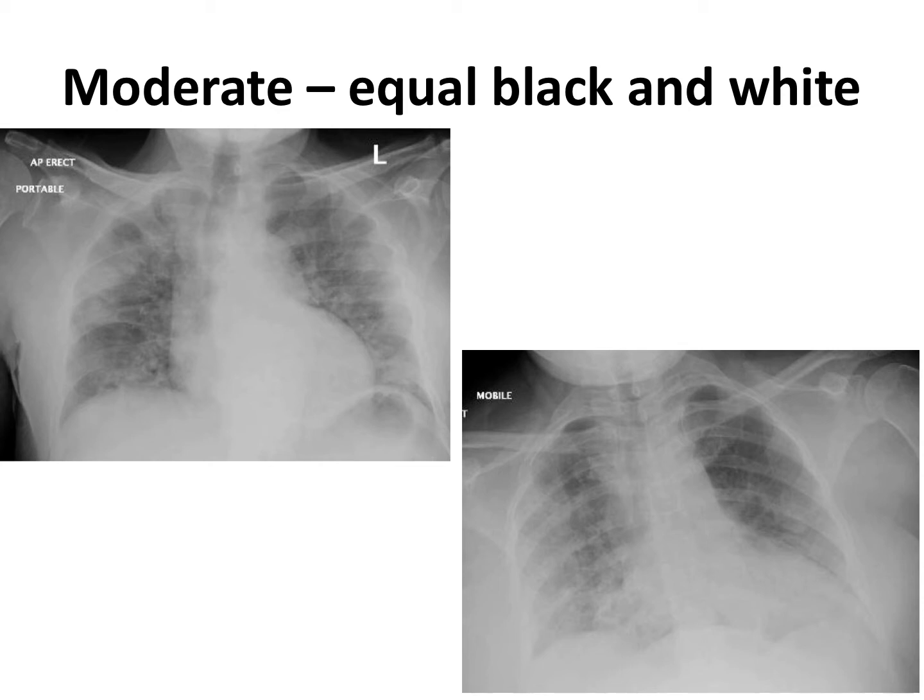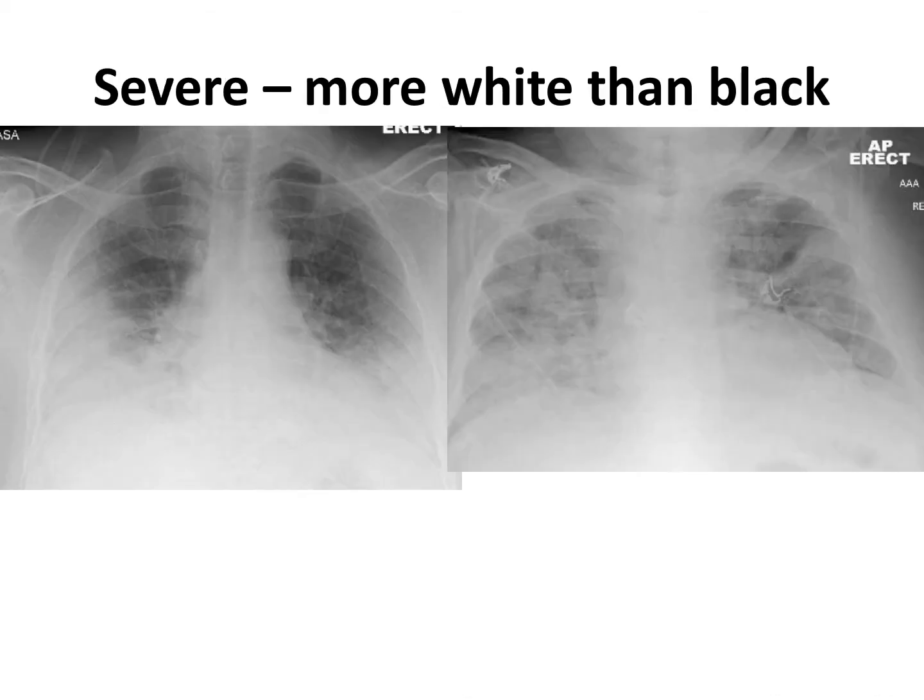Around about half of the lung involved in these cases, there's patchy consolidation peripherally on the left-hand image, and it's got a lower zone predominance on the right-hand image. Both also have diffuse ground glass opacity. So that's moderate severity disease.